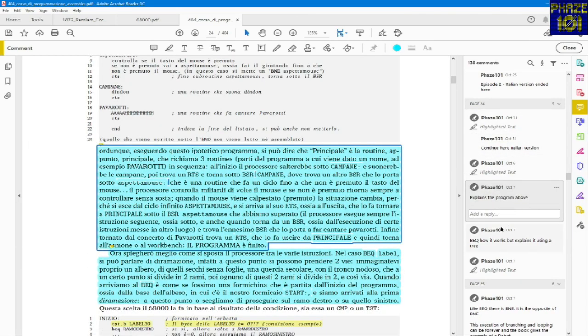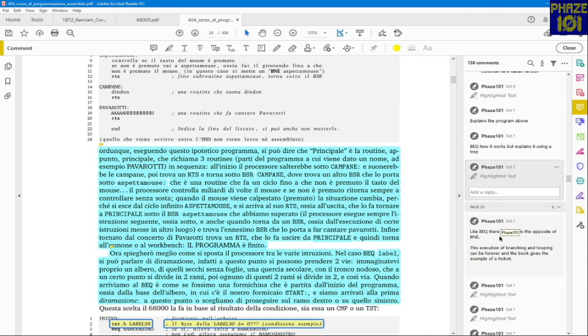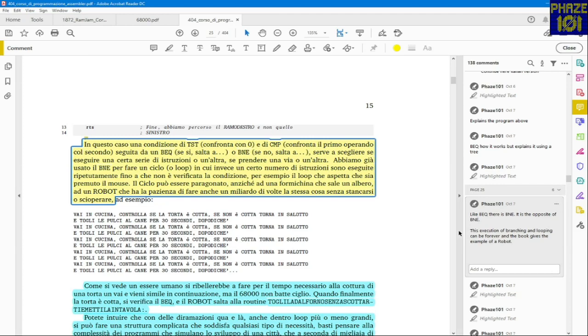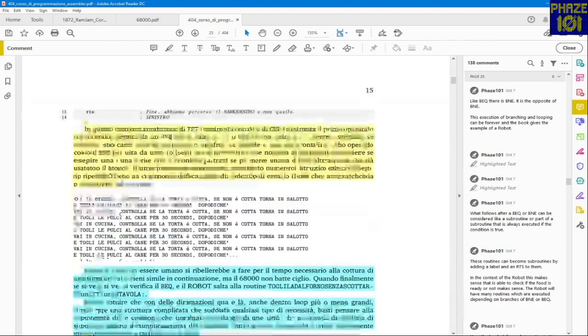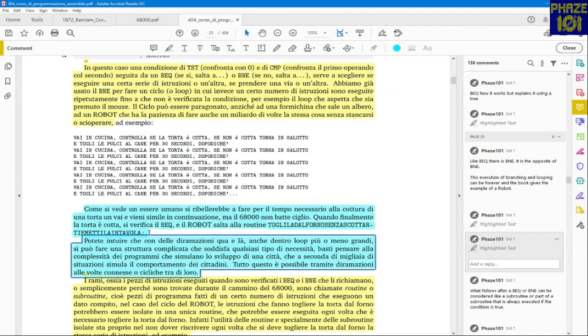I'm just going to see if I missed anything. Like branch on equal, okay, so here we use the instruction branch on equal. There is branch on not equal, and he is mentioning it here. The reason here he gives a robot trying to make a pizza, or something like that, and how the robot knows when it's ready or not. So basically, when it's equal to 0, so basically it's the same temperature, then it does something. But anyway, we don't need to go into that detail.